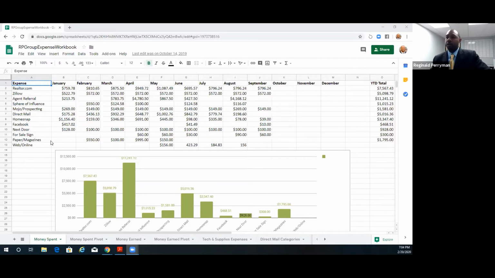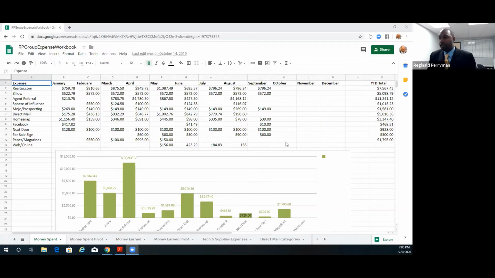So let's look here. This is just a basic spreadsheet that we use, not really complicated. I'm not going to go into the pivots and everything like that. But as you can see here, this was something we created in 2019. We're going to finish up the quarter. I don't like tracking and putting in the numbers, but I like looking at the data, and this helps me make a business decision at the end of every quarter.